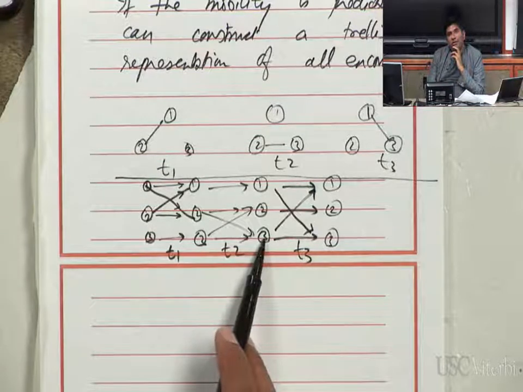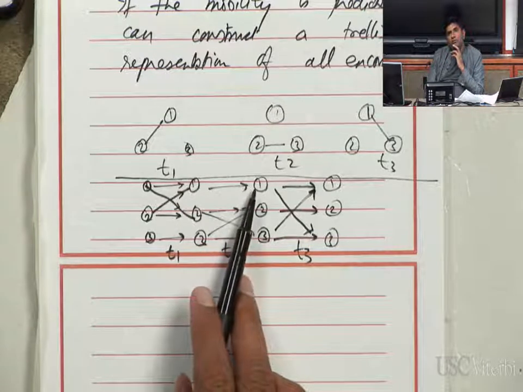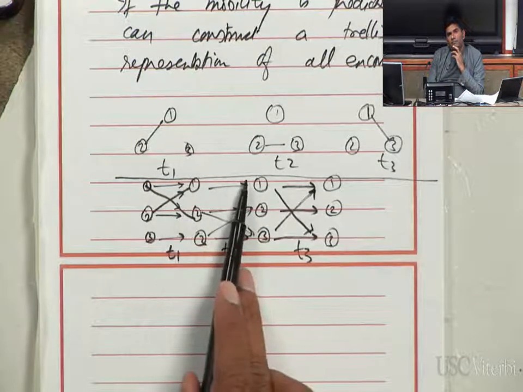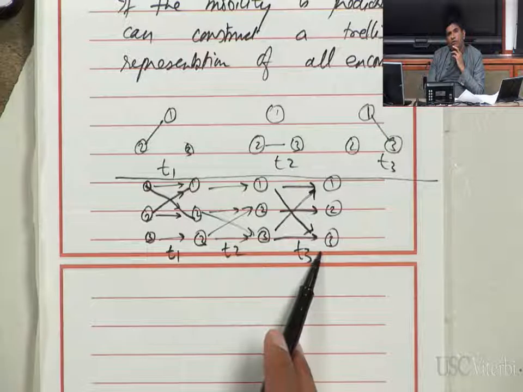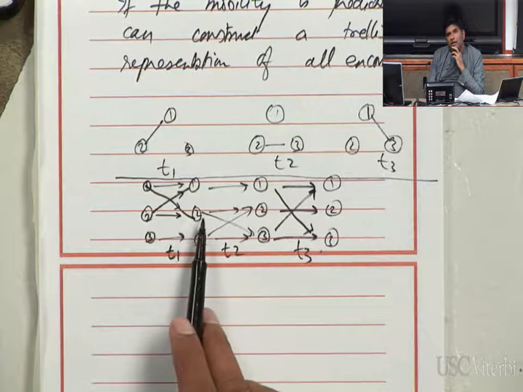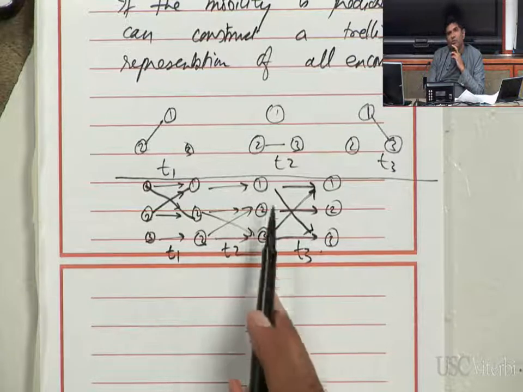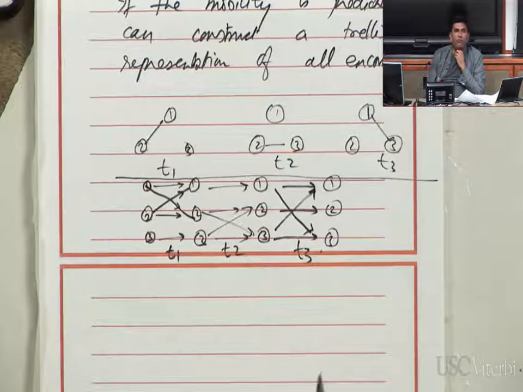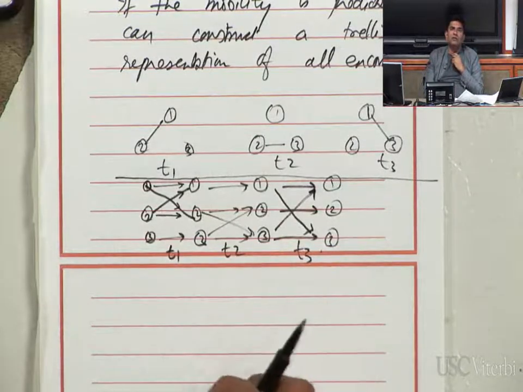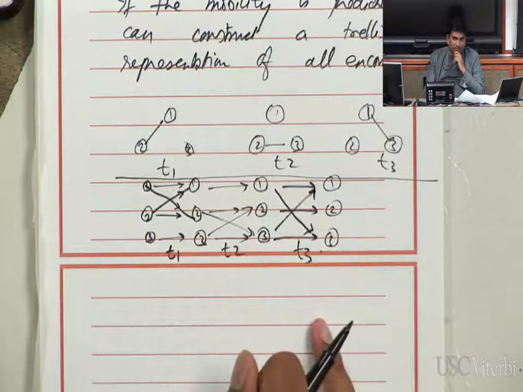Or a longer way for that data to get there would be 1 holds on to it in the first time step, holds on to it during the second time step, and then hands it over in the third time step. So wait and deliver would just do this, right? Whereas if you were doing flooding, 1 would move the data to 2 right away, and then both of them would carry it forward, and at this time step 2 would send it to 3. So by this time step, all the nodes would have received the message. So whatever protocol you have, you could observe how it would disseminate the data by examining this graph, and you can analyze it if it was for a known schedule in advance.